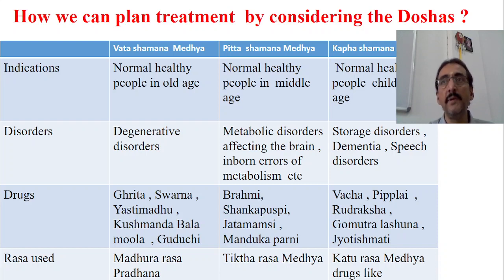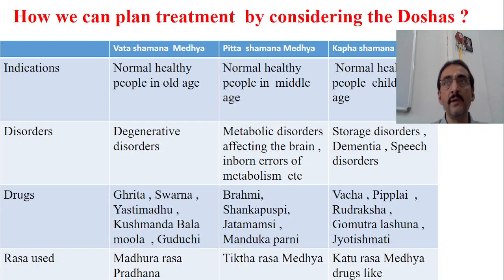Most of the time in pediatric practice we need to write the Medhya drugs, isn't it? Because parents usually complain that my child is not able to concentrate, not able to cope with the things in the class, not able to retain the things. So usually we will go for many types of major rasayanas. But even then, we should have some concept related to the doshas. For example, Vata Shamaka Medhya drugs, Pitta Shamaka Medhya drugs and Kapha Shamaka Medhya drugs.